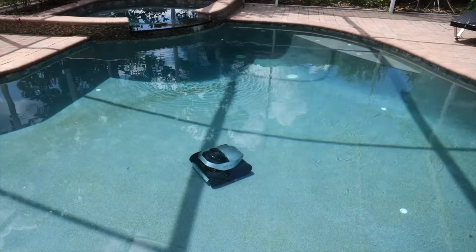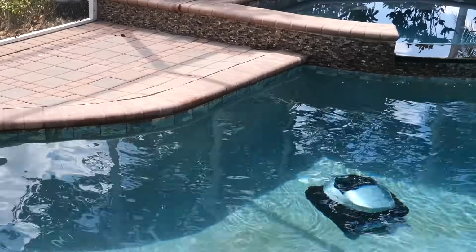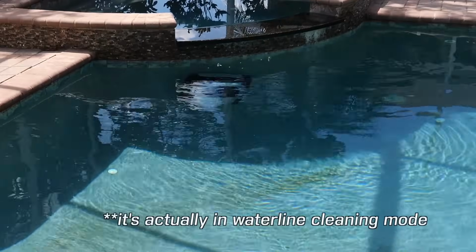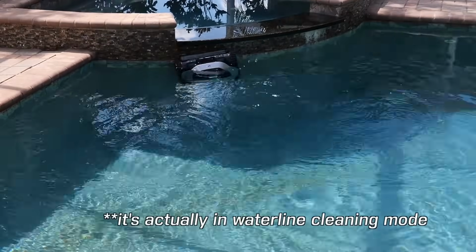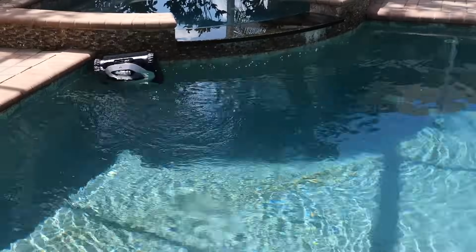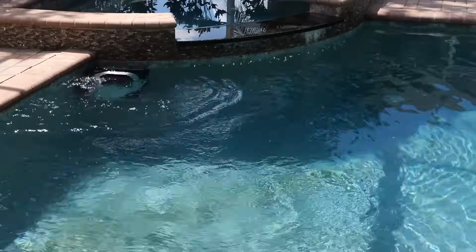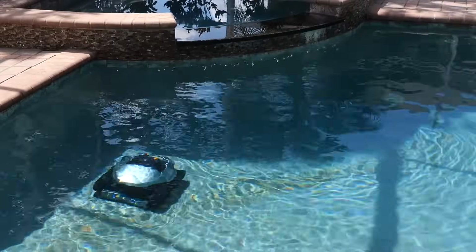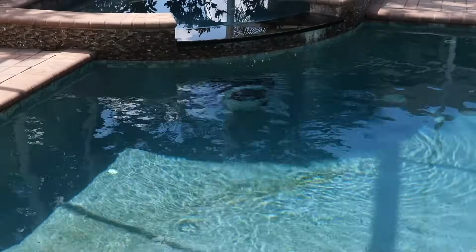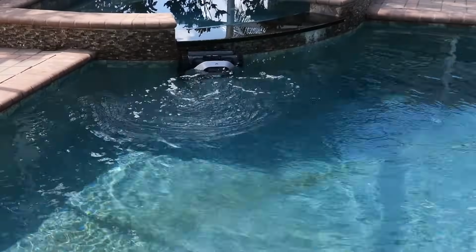You see it's doing a line, it's moving over one spot, and now here we switched and now it's working on the wall. So now it's going to crawl up, it's going to clean all the way up the wall, and then once it gets up to the top of the wall, it's going to clean the water line. So when you're either cleaning the complete pool or you're cleaning the walls and water line, it's going to climb that entire wall, clean the water line, and then move back down, move over, and do another section. So methodically doing this, and not any type of randomness at all when it's cleaning. You see it move down, move up another spot, move up the wall, clean the water line a little, and then drop back down and do it again.